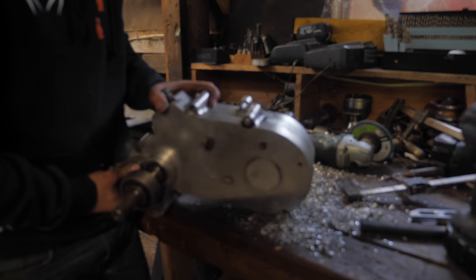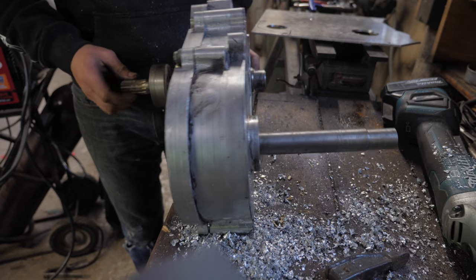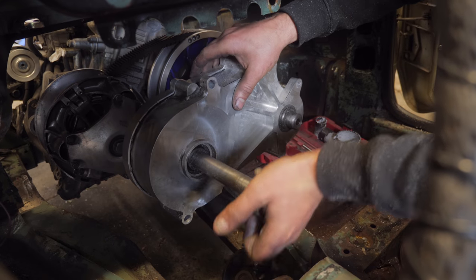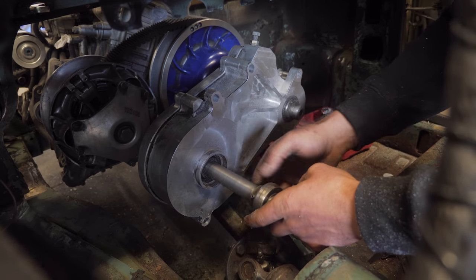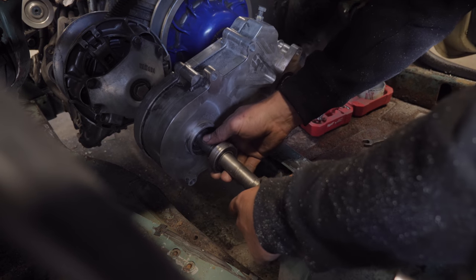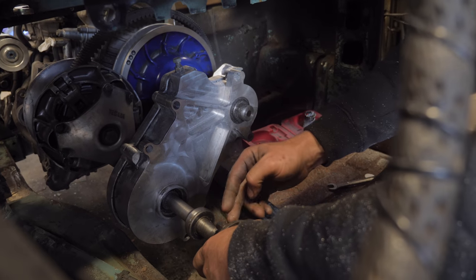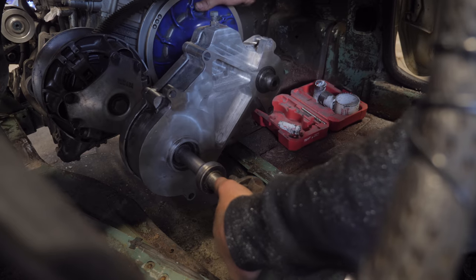The drivetrain is nearly complete. I've got the chains and gears in there, and I'll show you how it fits in the car — that's where the other bearing is anyway. Nothing's mounted yet, of course, but the clutch will sit roughly there, and there's an extra bearing here to go on that shaft. This shaft used to be a hexagon; now it's all round, so this bearing can go anywhere on there. And then we've got this drive shaft yoke — machined down flange, whatever you want to call it — put it on that shaft. Once I get everything mounted and more finalized, I'll figure out where to cut this shaft since it's too long and machine it down a little bit more, but it's pretty close to having a drivetrain.